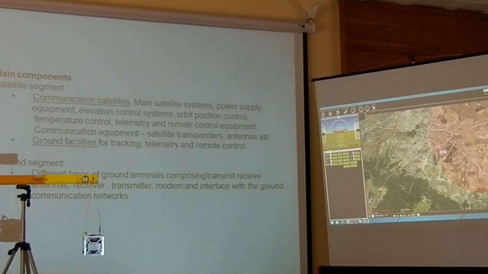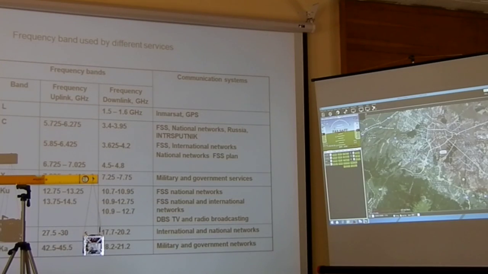So in these 15 years, you need to keep the satellite at its point in the sky. So you need to put motors into action for some period of time in order to adjust the position, to adjust the height of the orbit and to switch between electronic components inside and so on. And the ground segment includes all Earth stations, which may be fixed or mobile, which are used for the ground.